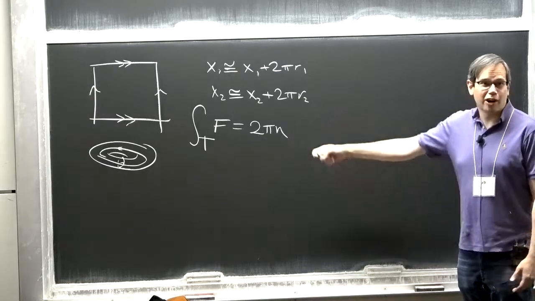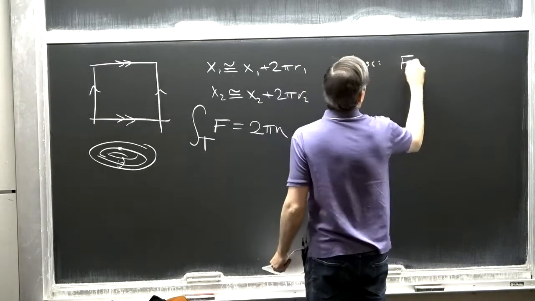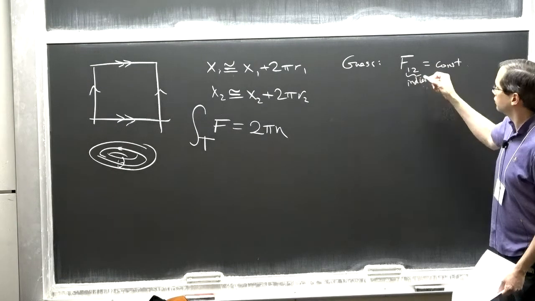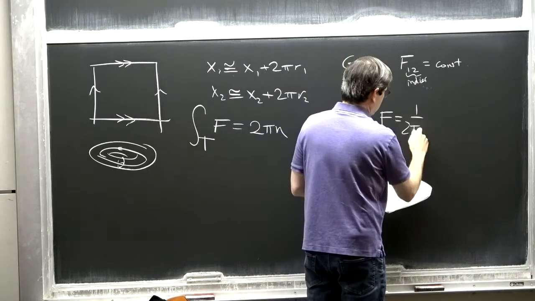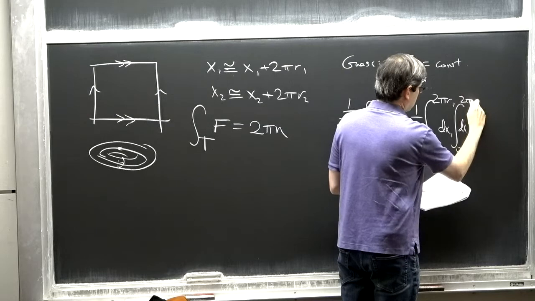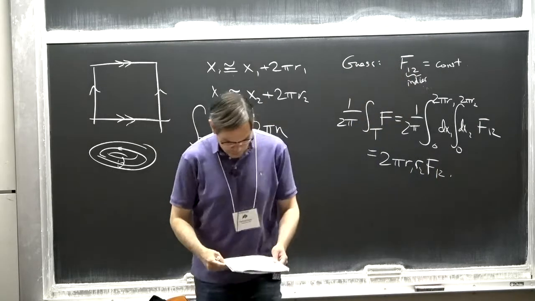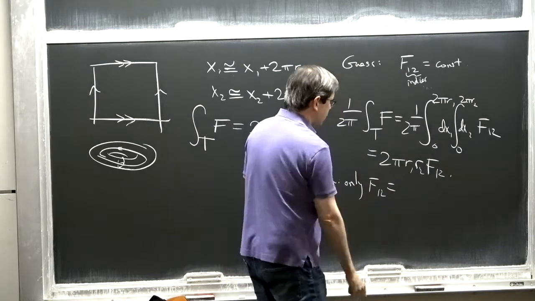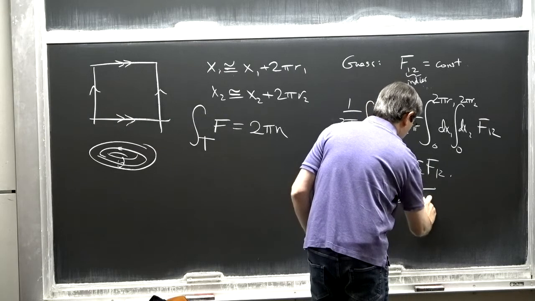Okay. So I want to find a configuration with non-trivial flux of the magnetic field. And so what I could do is just guess that I can find such a thing just by looking at a constant field. F1,2 here are the indices. So if I did that, what is my integral? Well, I just integrate over both of these directions, dx1, dx2, f1,2. So my integral would be 2 pi r1 r2 f1,2. So what I'm claiming is that only f1,2 equal to an integer over 2 pi r1 r2 makes sense.